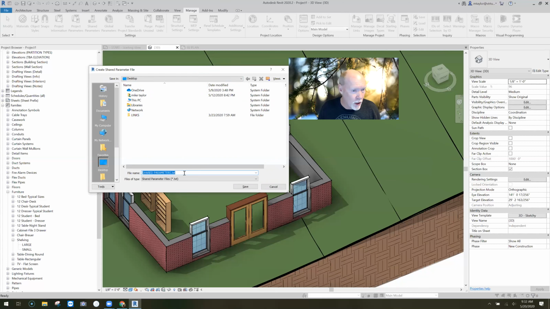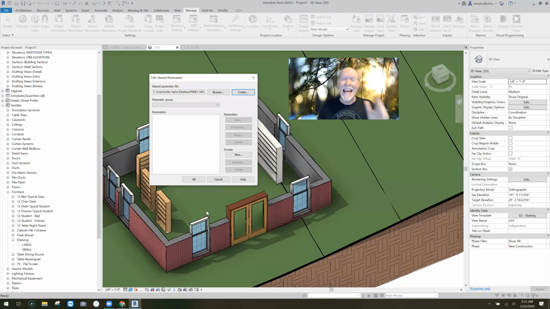I can call it shared parameters, or Mike's great shared parameters. You can call it whatever you want, whatever your firm's name is, like Johnny's Design Company shared parameters. Okay, you with me? It's just a text file. I'm going to put it on my desktop and say save. Now, that file is just sitting there, empty.